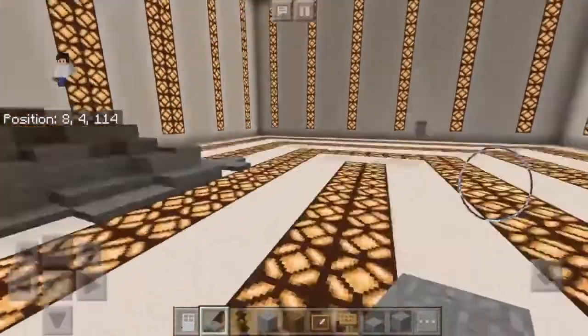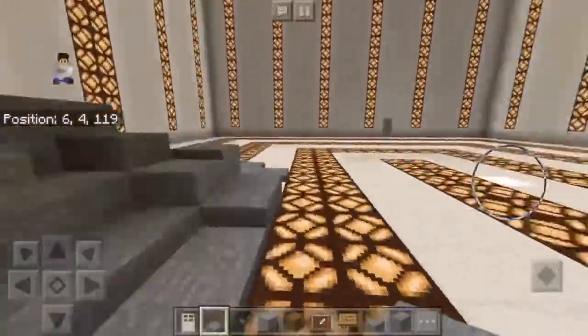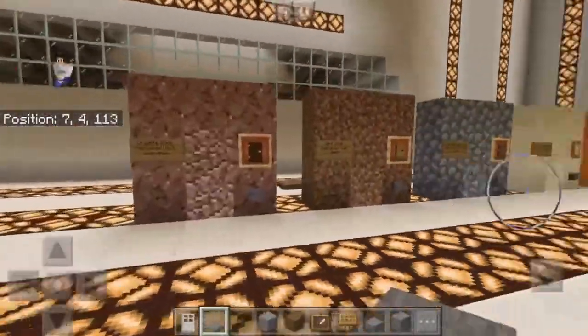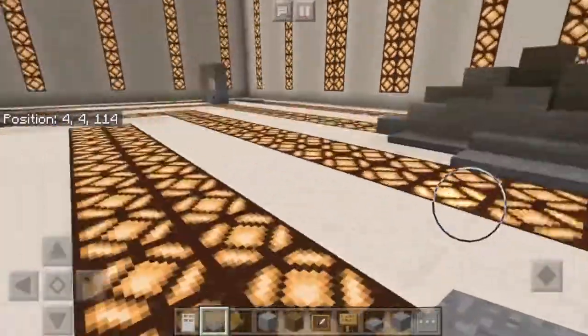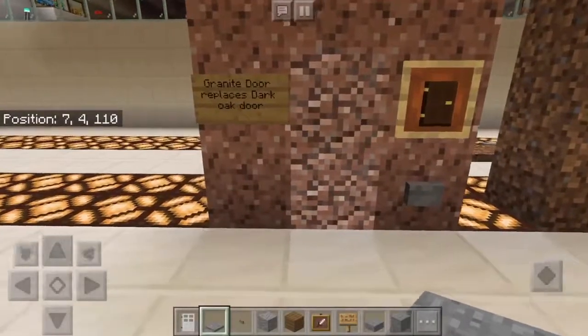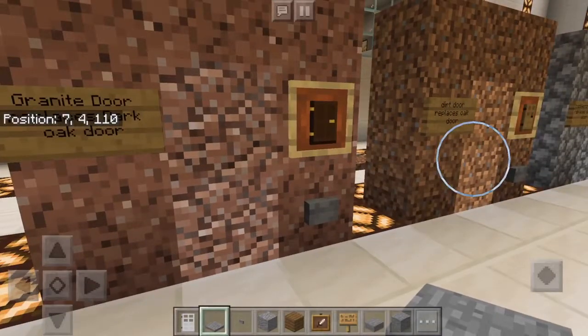Alright, so the Camouflage Doors add-on is a texture pack that you can download from mcpedl.com. I'll have a link in the description. You guys can go download it there. And in today's video, I'm going to show you exactly what you can do with this add-on and what it does.